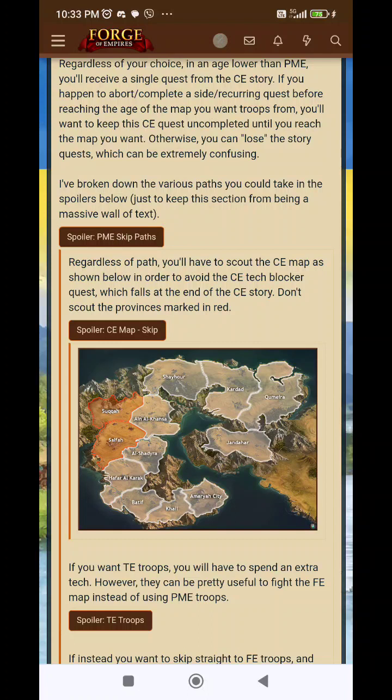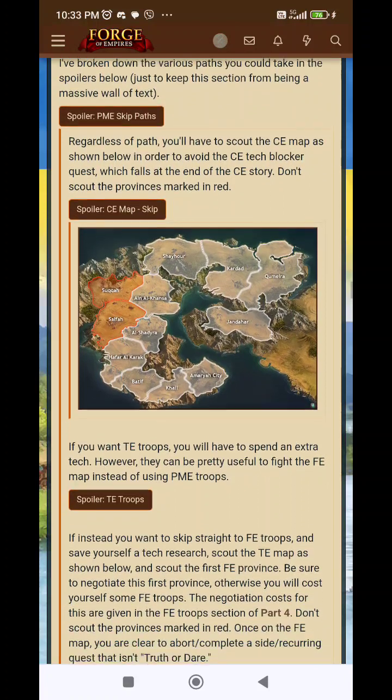And that, you got what? 1, 2, 3, 4, 5, 6, 7, 8, 9, I think 10 provinces. So it takes time to scout them, and then negotiate is fast. Battling them, it was hard for me the first time. Second time I negotiated, it was a breeze. It was like, very fast. So that's the CE. In the tomorrow map, same thing.